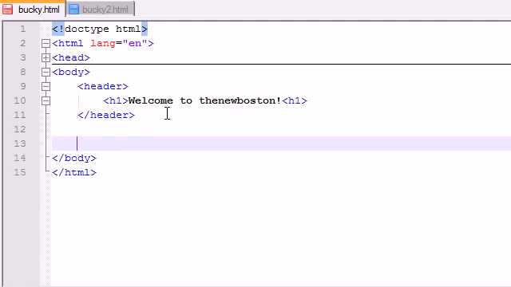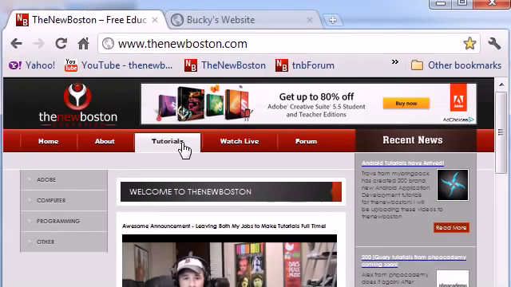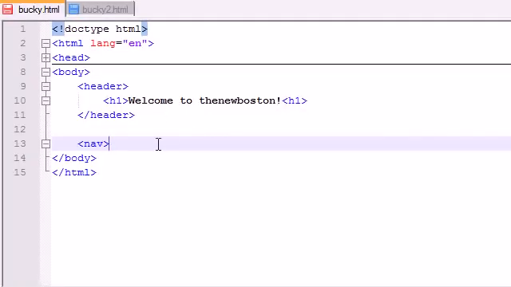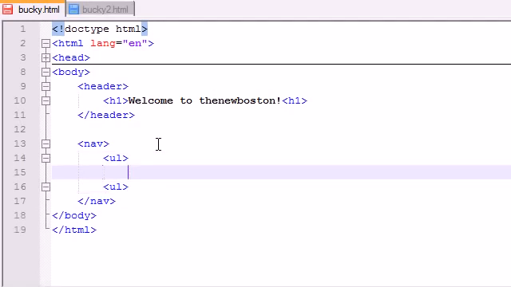Aside from that, let me think of the order I want to do this. I'll tell you guys about the navigation next. The navigation, if we look, is all of these links right here. It's the main navigation for your website. And the tag that they figured was the best for that is nav, short for navigation. Since we don't have all those images and rollovers, we can just make an unordered list, ul, and throw a couple list items in there.